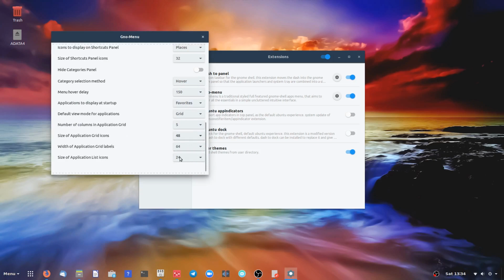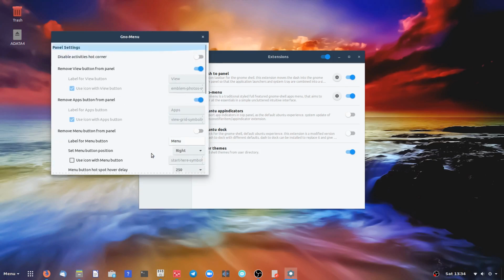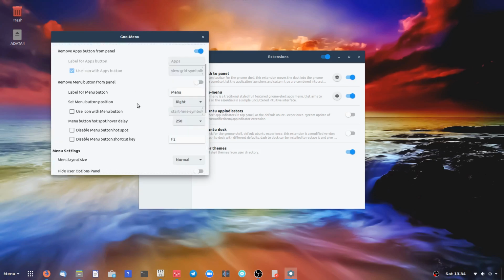You can change the icon sizes and all that. So there's a few little tweaks you can do there. You can change the name here. You just retype that name, whatever you want it. You can change the symbol. There is a symbol on there. So you could hide this one, which I believe you can do.